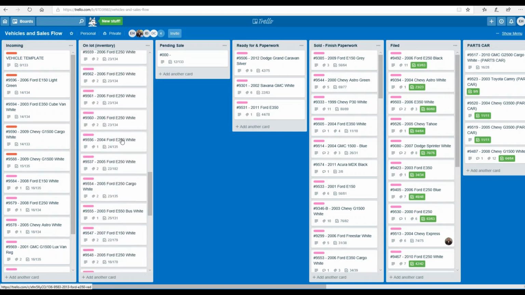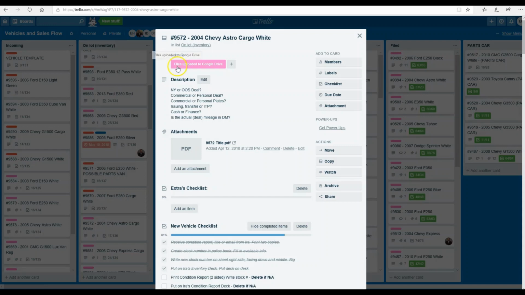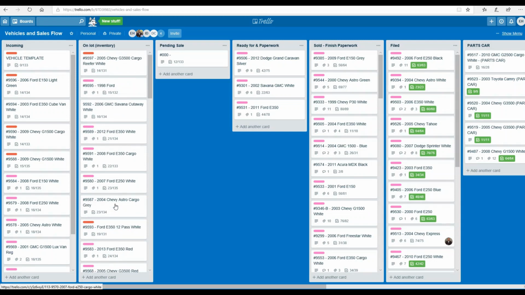That means how are you going to sell the vehicle if you don't even have the title yet? So we utilized labels for very important stuff. The pink labels you could ignore. The pink labels over here, files uploaded to Google Drive, that's only there because the place that I was working at decided not to use this. He was more old school. He found it easier to just work off of memory and not reconcile.